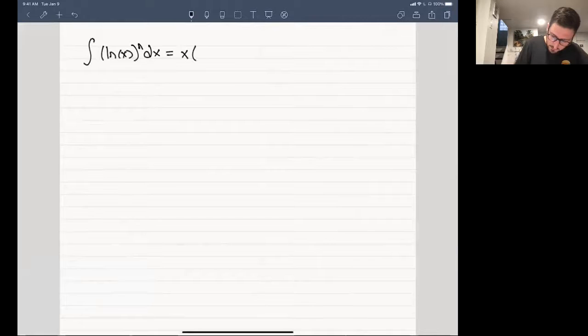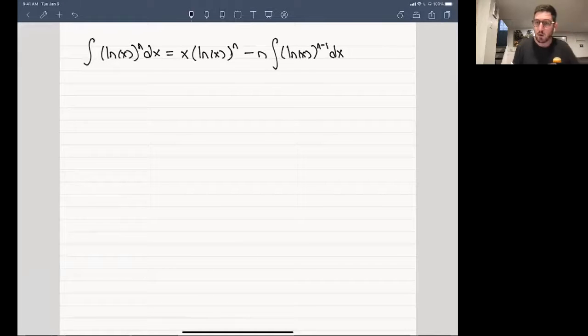And in fact, this gives you x times ln of x to the power of n, and then minus n times the integral of ln of x to the power of n minus 1. So we get the power with 1 less on the exponent here now. And this is just an integration by parts problem. It's very similar to what we saw before. Remember, we did the integral of ln of x using integration by parts. So if you want to prove this, maybe take a look at what we did for the integration of just ln of x, and then see how you can use that to prove this equality here.